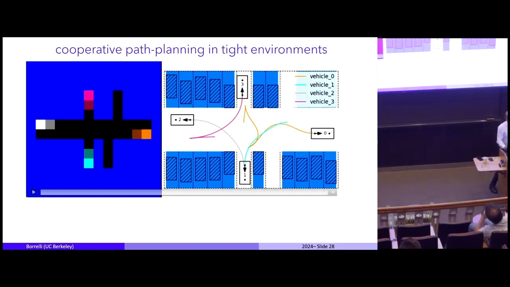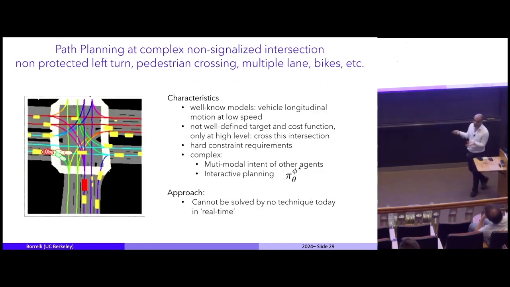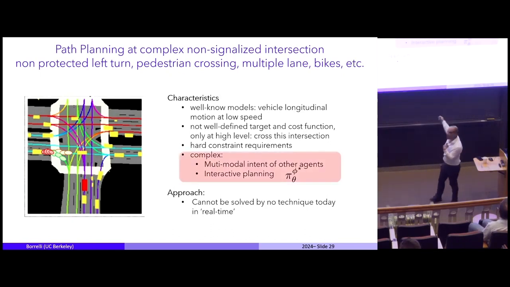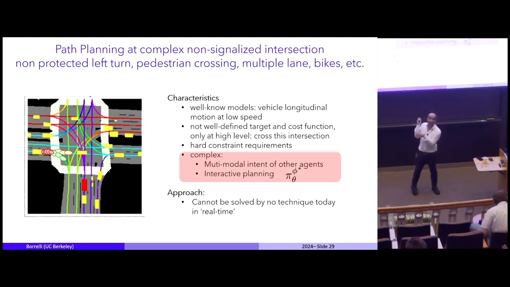Okay. Let me conclude with one big problem, one of the hardest problems for self-driving cars today. If you have a complex intersection which is not signalized, you are the red car. You have bikers, you have pedestrians, and their predictions are multimodal. This vehicle could go straight, but there is also a probability it can go right. And not only that, my action will change the plan of the other players around me. This is an extremely hard problem. There's not a clean solution today for how to solve this. Okay, you really hope that the intersection is signalized and that they respect the rules. Okay, which is not always the case.